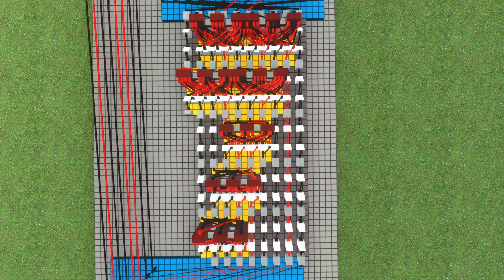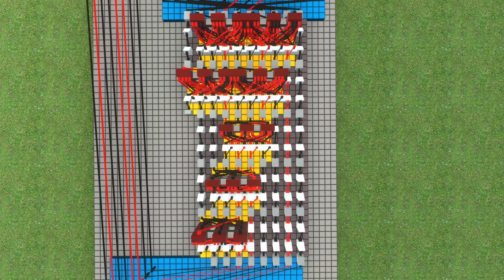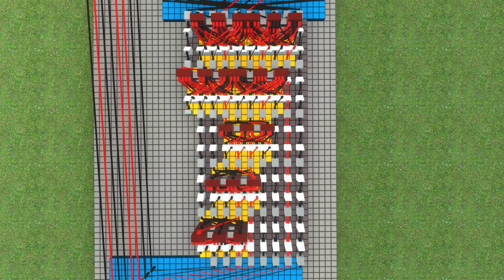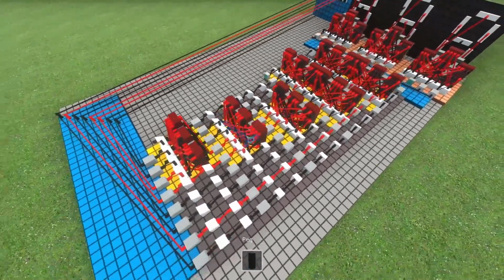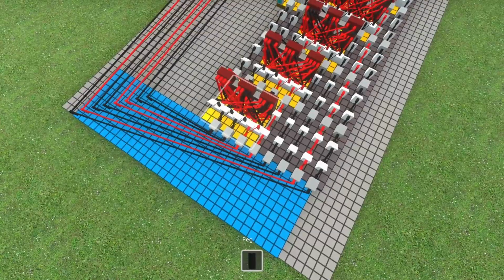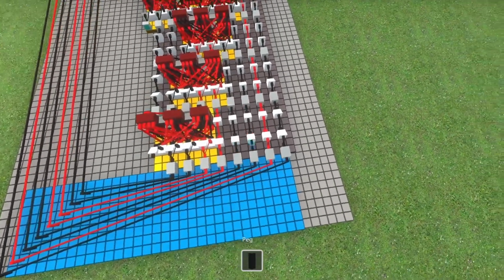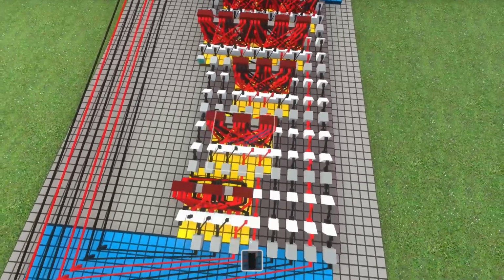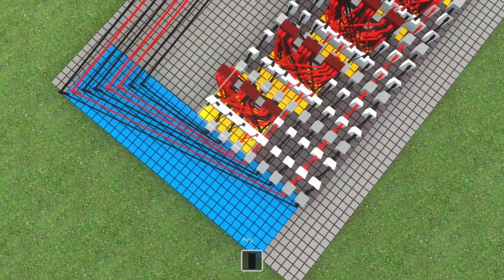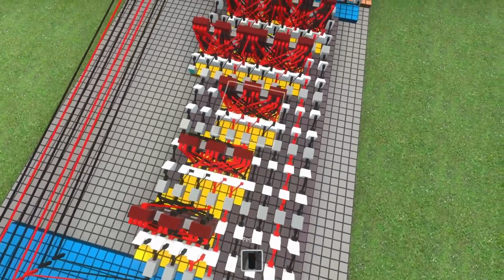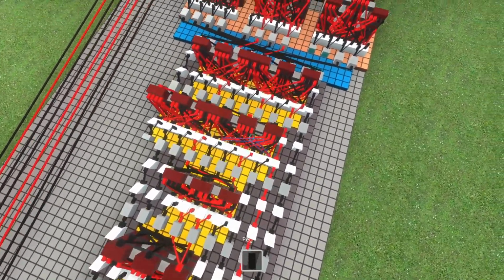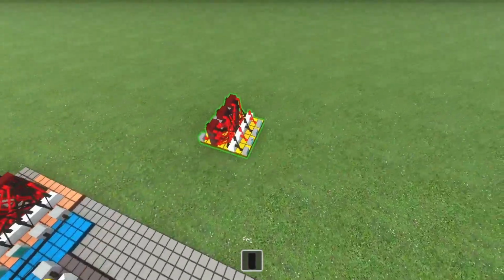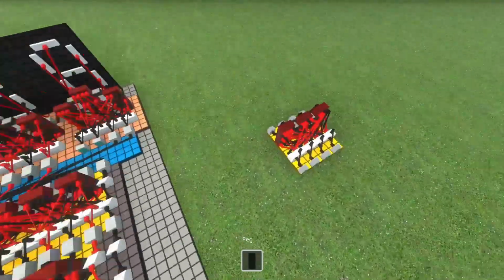Back in game, here in front of me, I have my implementation of the double-double algorithm inside of Logic World. We can see that I follow the same colors. I have the yellow for the same thing I had in the diagram, and then we can see these wires that just go through the circuit. So these yellow boxes, there's one here, there's one here, they are just copies of each other, and we just need to understand how one of these works, and we are fine.